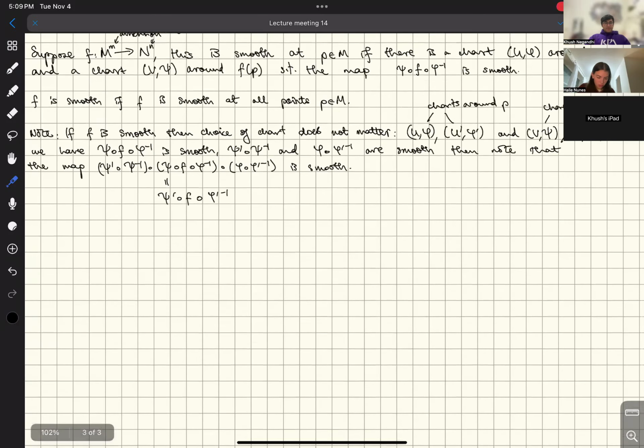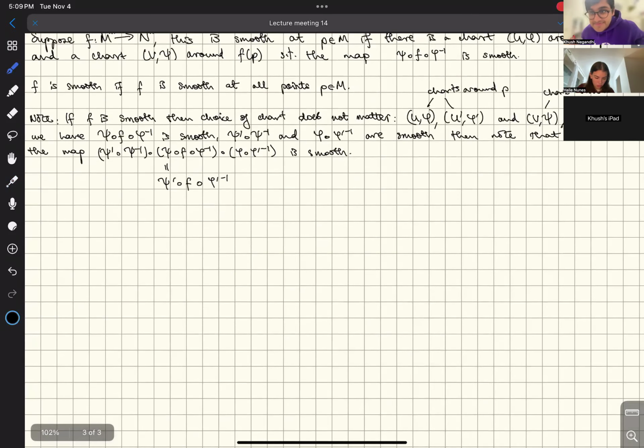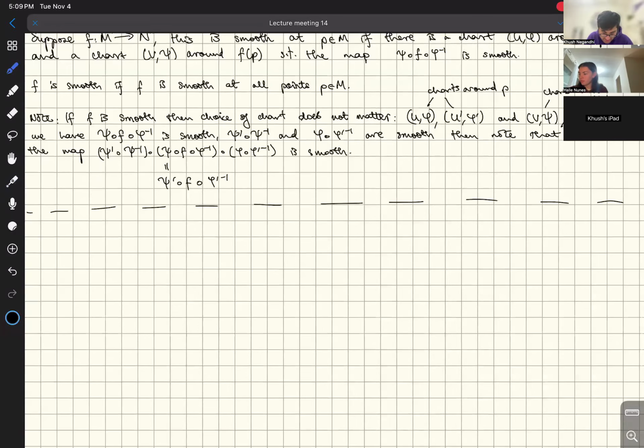Okay, let's now talk about one of the most quintessential manifolds in quantum mechanics, and that's the real projective space. Not the real, I mean, in quantum mechanics, it's a complex projective space. But let's look at projective space.